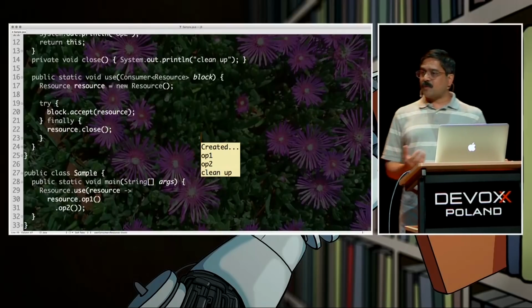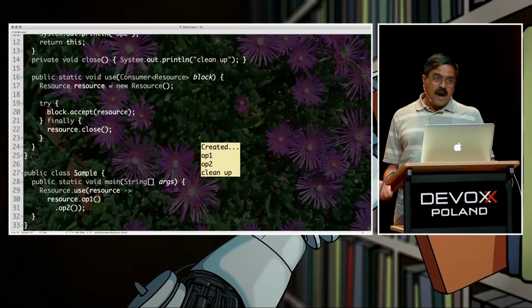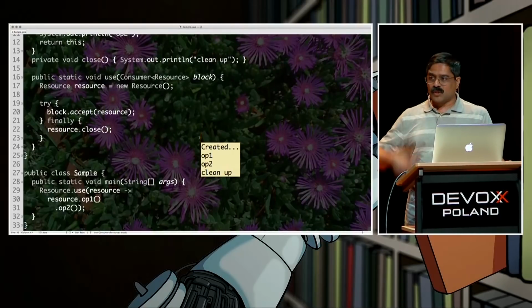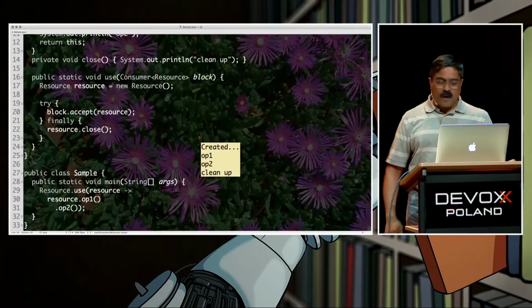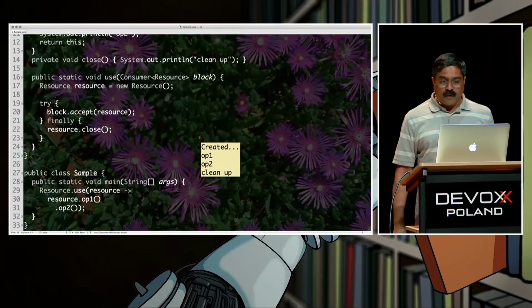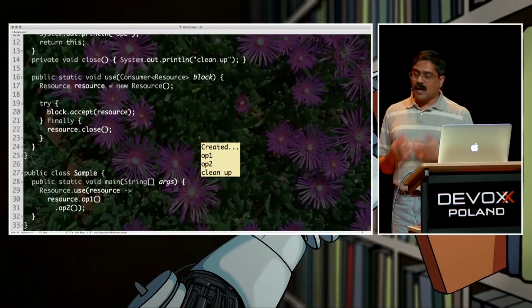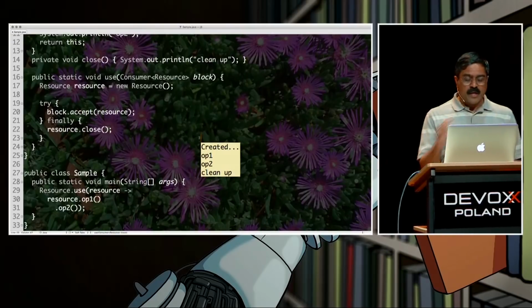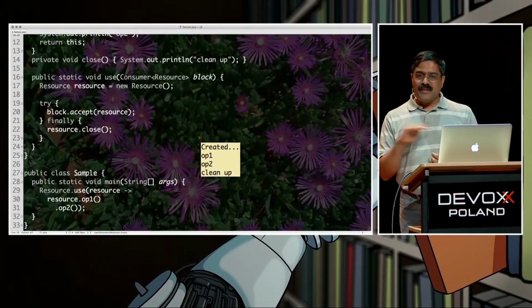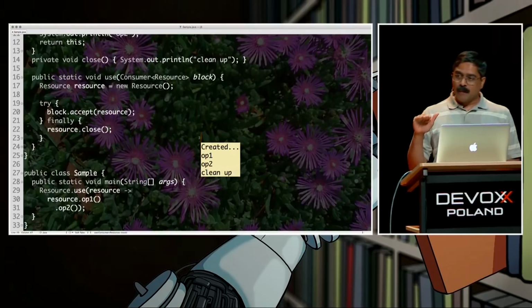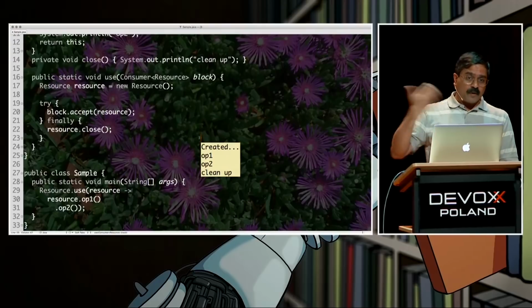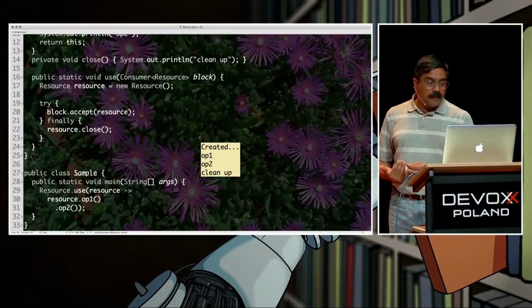This forces the programmer to really use the object you created, a class you created, in a certain way so that your resources can be cleaned up properly. So this becomes a very powerful way. This is called the execute around method pattern. The reason it's called execute around method pattern is you're executing on line number 20 some logic, business logic, but above that and below that, or around it, you're performing other bookkeeping operations.